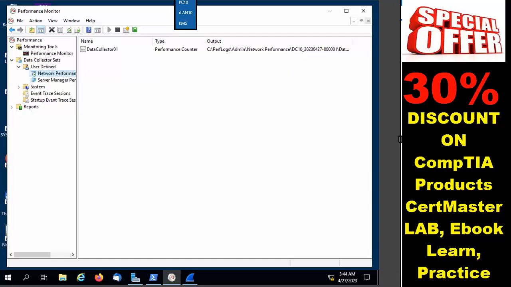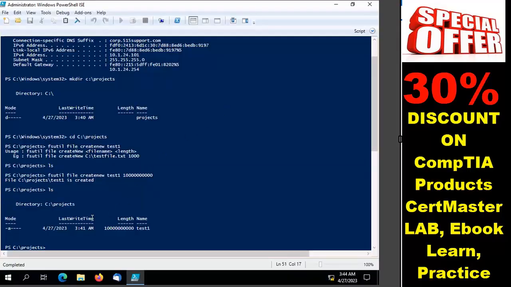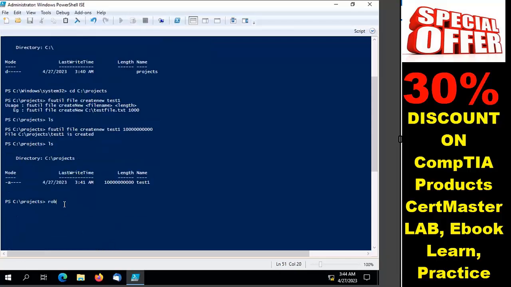Now I am going back to the PC10 machine, where we already created this big file, and I am going to transfer this file to the DC10. So how will I transfer? I can transfer by using robocopy.